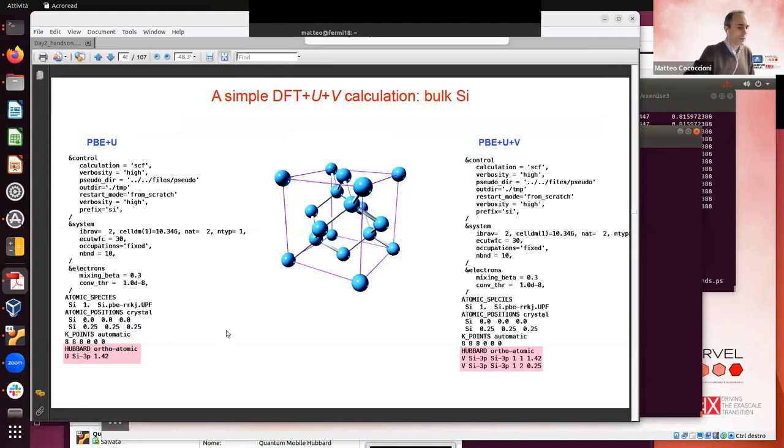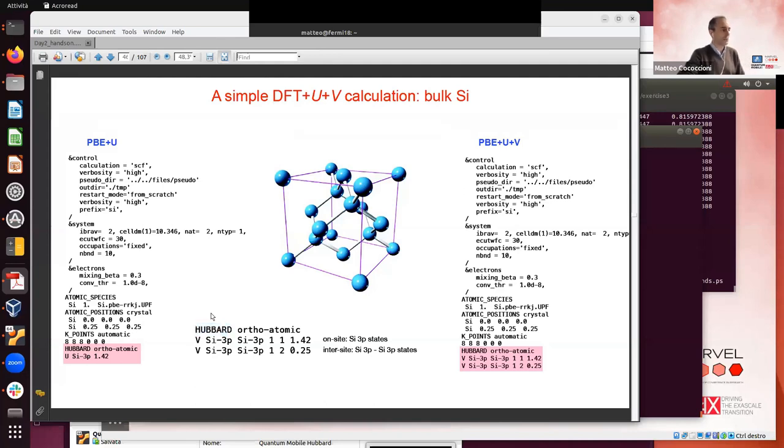The important thing I want you to focus on is the different syntax we have now for inserting the Hubbard V. So I'm making this part bigger. When you want to enter a DFT plus U plus V calculation, you still have the Hubbard card, and you still need to choose atomic or ortho-atomic.